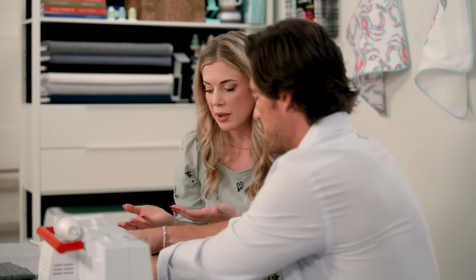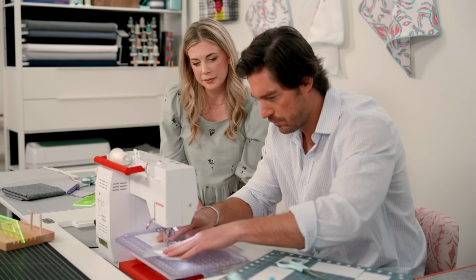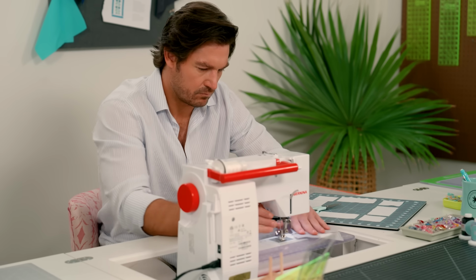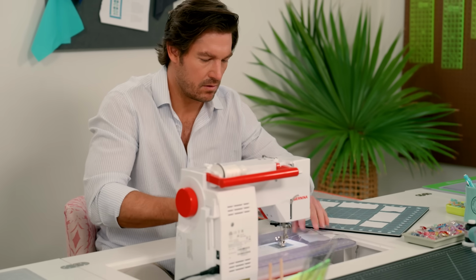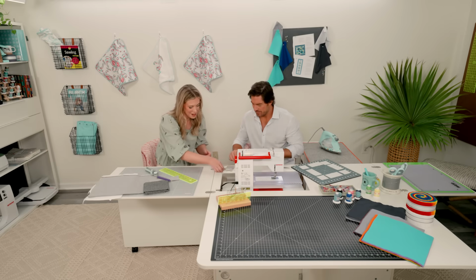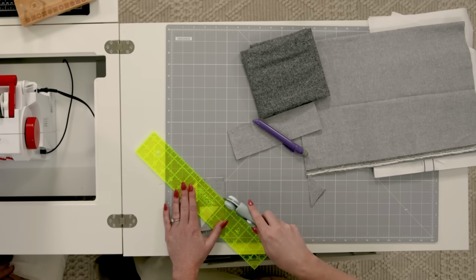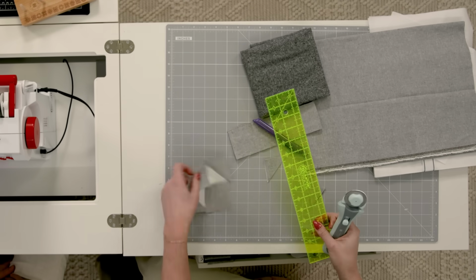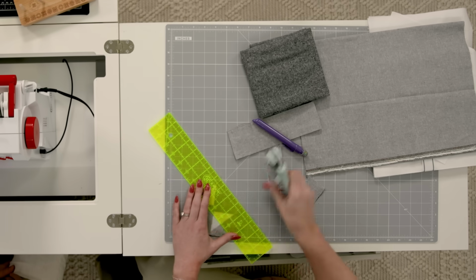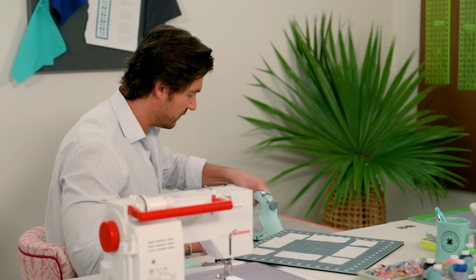But I think when you're working with these small pieces, it's a lot more manageable than people think. Just take your time. Beautiful. This is fun. So just like before, we're gonna trim those off, leaving that 1/4 inch seam allowance. Spin that around. And then you can press that back. It's very therapeutic.